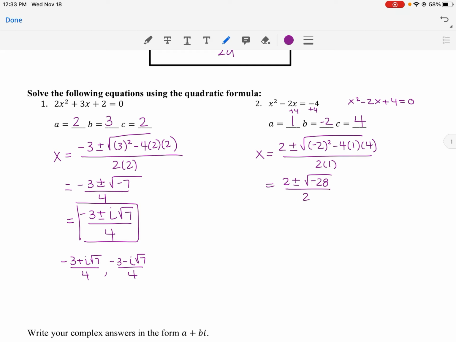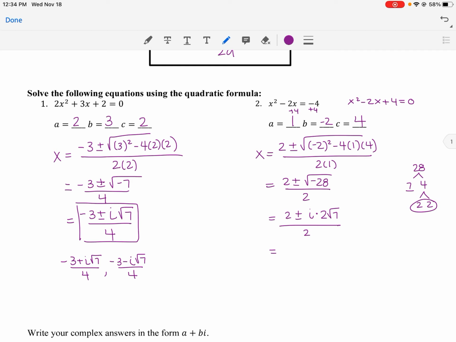Okay, so let's talk about simplifying that square root. Square root of 28 does not come out nicely, but I can break down 28 to like 4 and 7. And then 4 breaks down to 2 and 2. So we got a pair of 2s, we got a leftover 7. So this is the same as 2 plus or minus, since there is a negative, that's i, times, and the square root of 28 is 2 square root of 7, all over 2. So remember on these ones, I do expect you to be able to divide things.